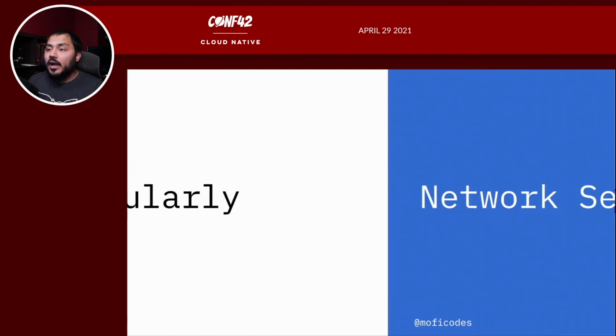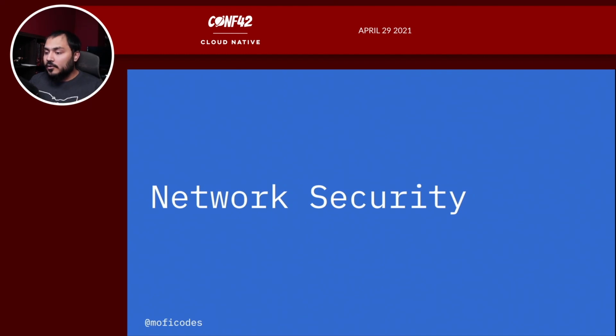So let's talk a little bit now about network security. Kubernetes is an environment for microservice applications, so you have a lot of network traffic, both internally from service to service and externally from service to other applications. You have to be very careful about making sure your network security is up to date and working to keep everything secure. So, network segmentation.